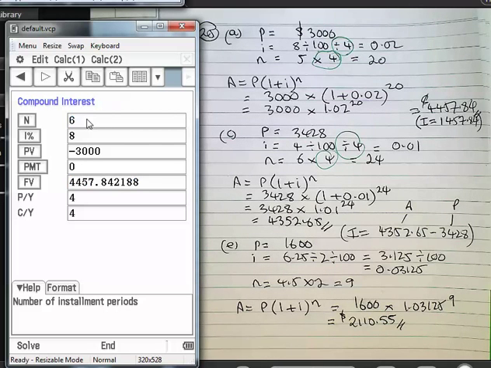I'll quickly demonstrate C, but it's probably very handy if you can do this rather than me just showing you. In the second instance, negative because it's coming out of my pocket. That's the way in which the calculator does it. 0 once again. Doing this quarterly, so I'll leave that as 4. And you can see the 4,352.65.